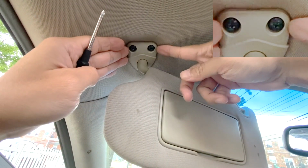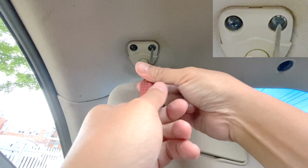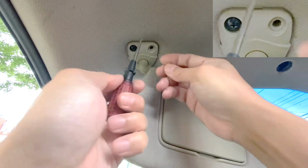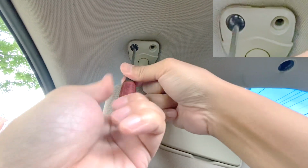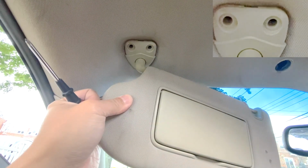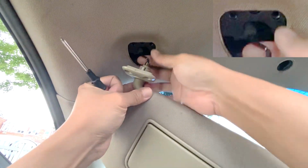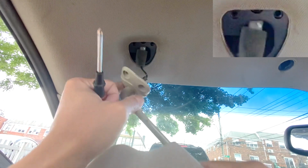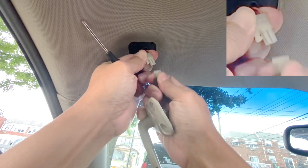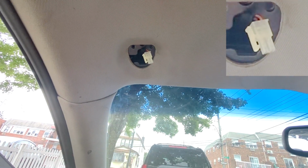Now let's remove the two screws holding the sun visor up. Use a Phillips head screwdriver to remove them. There's one. There's two. Now, of course, this has a wire for the light on the sun visor. Look for the locking tab. This is just a pinch and pull to remove the connector. That's what you need to pinch. So now we have the sun visor out.